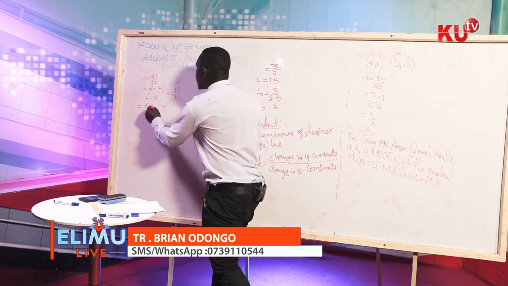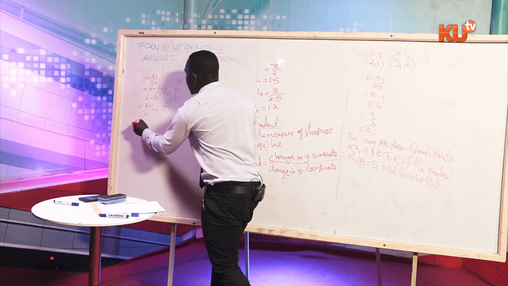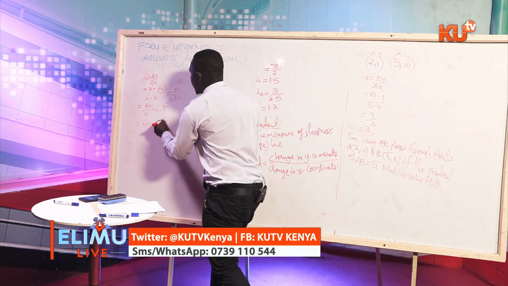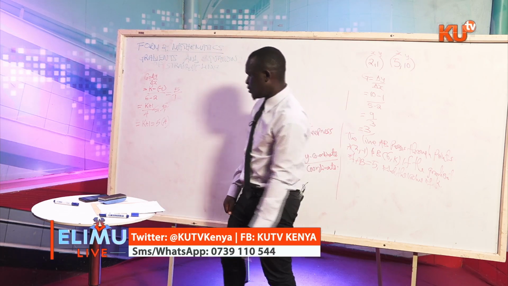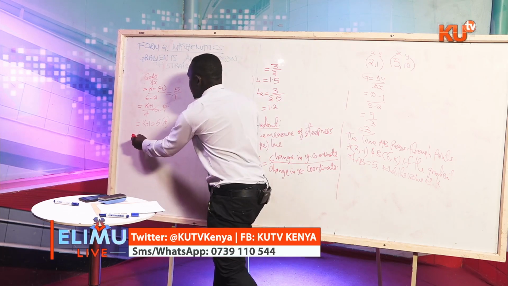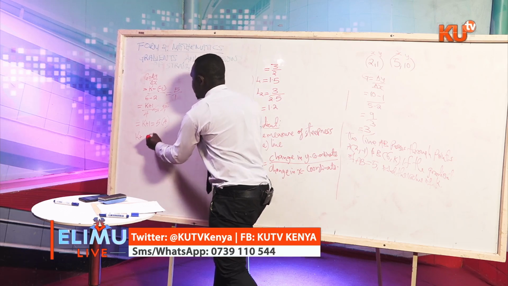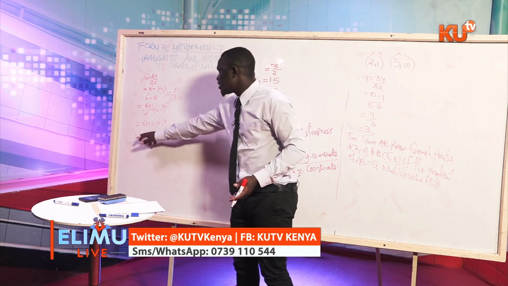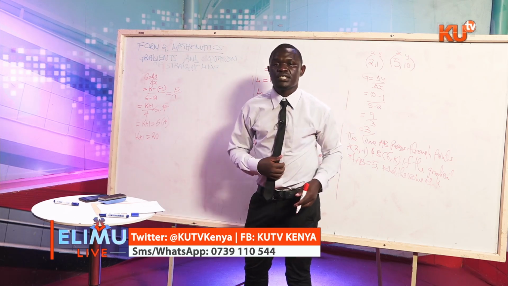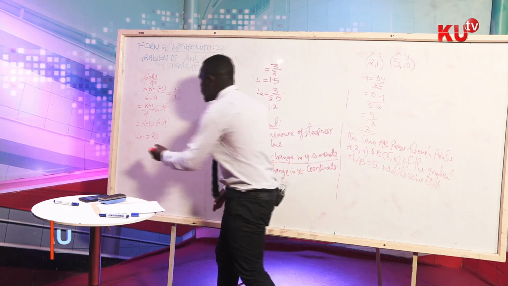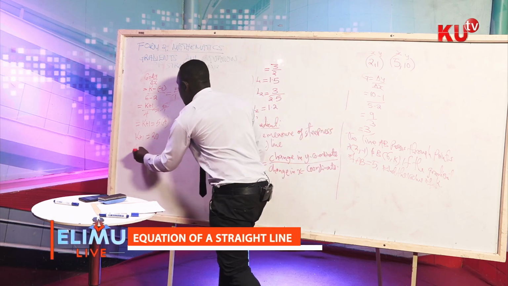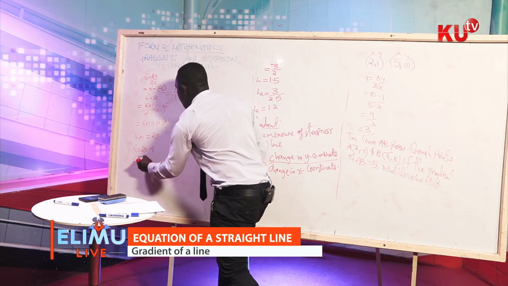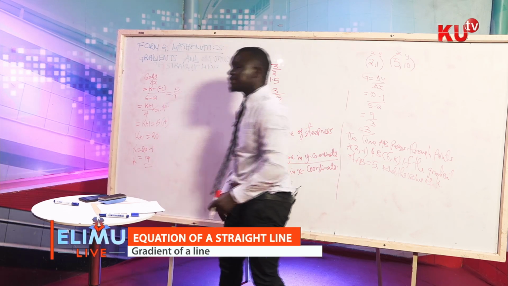Then you simply cross multiply. That becomes k plus 1 equals 5 times 4, so k plus 1 equals 20. On collection of like terms, positive 1 on crossing the equal sign becomes what? Negative 1, dear student. So k equals 20 minus 1. Therefore, k equals 19. So that is the value of k.